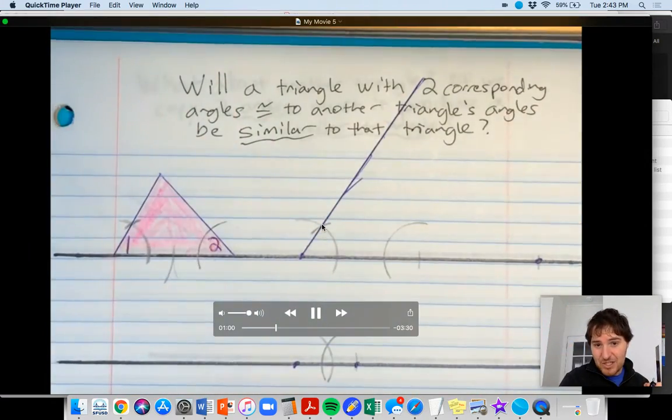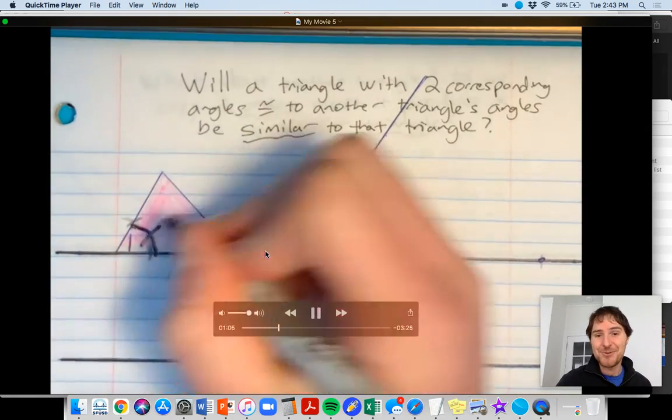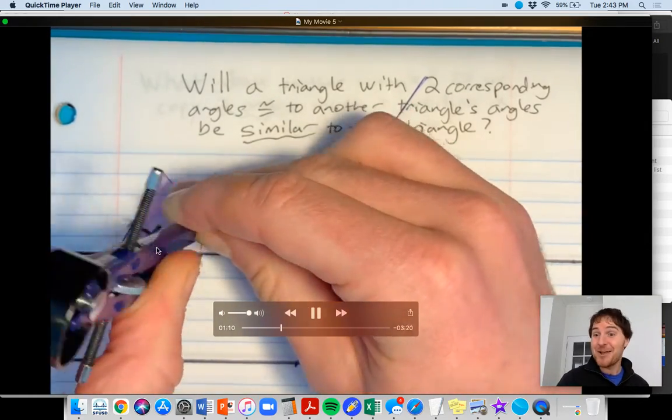Because you don't see it here, I didn't actually do it. But if I drew that and that, I'd have congruent triangles. So, corresponding parts of congruent triangles, the angles would be congruent here too. So that's how I copied an angle.